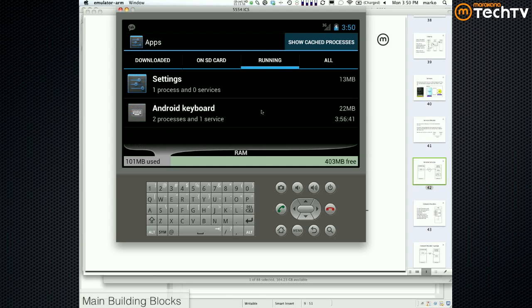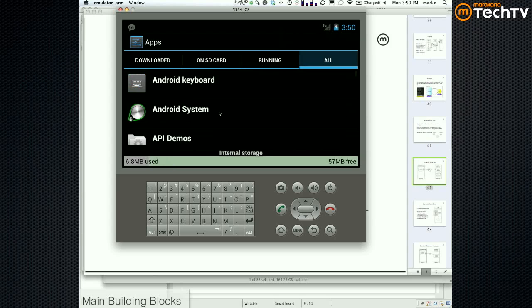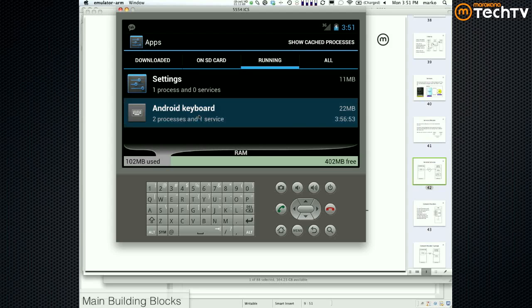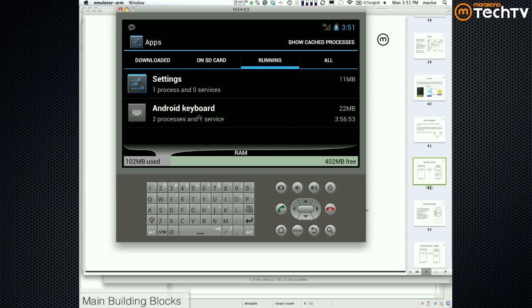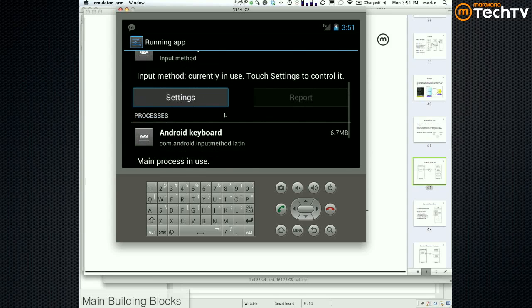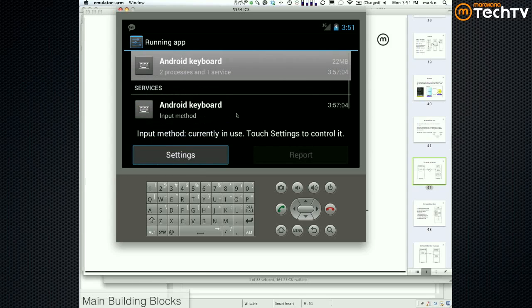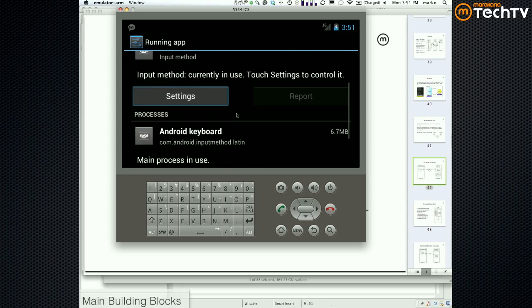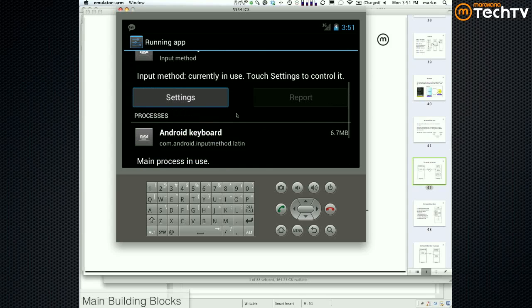And so basically you can see what we've got. I have one service as part of the Android keyboard, right? Okay, so that's a service, the input method keyboard. I could stop it if I wanted to, I could say stop this service, right? So that's where services would be reported on a standard device.